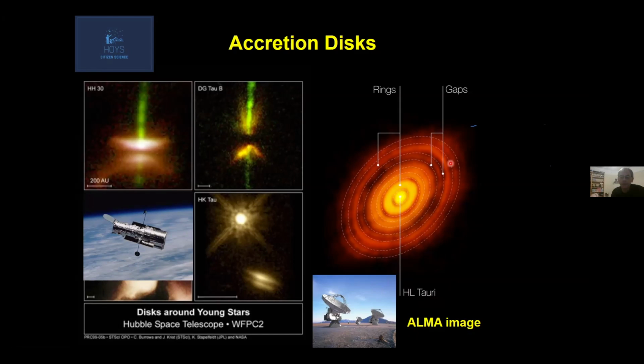And the resolution for ALMA is much better. So you can resolve structures which are about 5 astronomical units. So the distance from Jupiter to the Sun, you can resolve with ALMA, but not better. And in particular, you can, of course, only do that for stars which are nearby. So in Taurus, most young stars are, of course, further away.